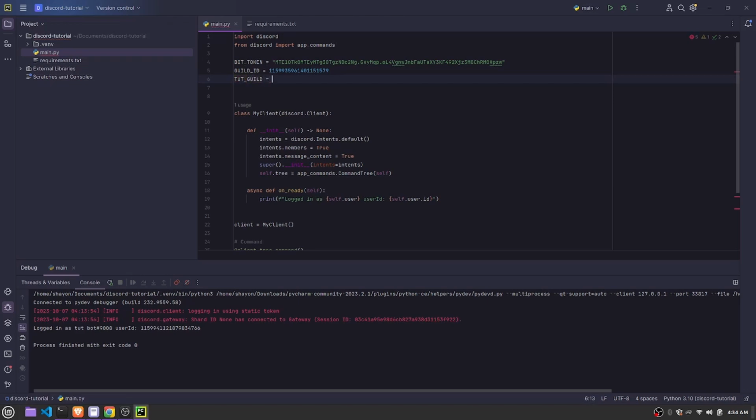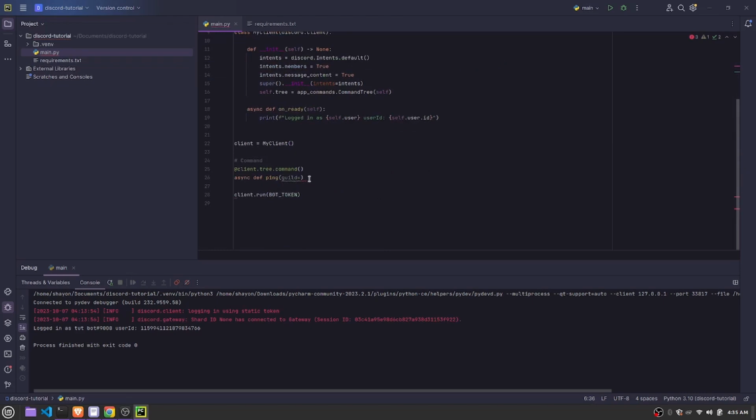Guild is equal to discord.Object, here we need to pass guild ID. Yeah, we got it. This is the guild we need to pass here, and another parameter will be the description. It is going to be ping command.